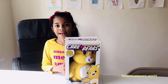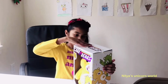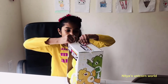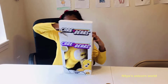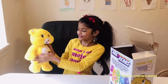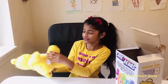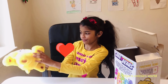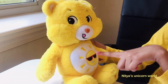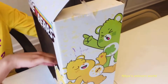Now we finally get to unbox it. So, we're going to get it up here. Okay, here we go. Look at this little guy. He is so cute. He's so cute. He has a heart nose, and he actually has hearts everywhere. And on his belly, he has a sun because he likes to hang out in the sun. Now, since it says there was a shiny coin, we're gonna go look for that somewhere.